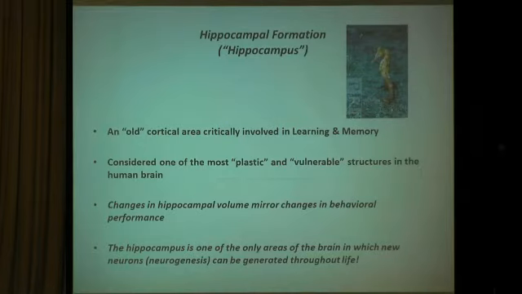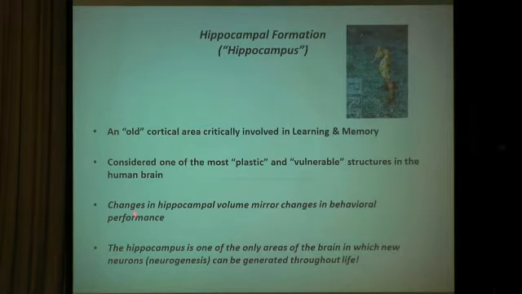And vulnerable to lack of oxygen. So it's one of the first areas of the brain to die if your brain gets cut off from oxygen. It's vulnerable in diseases like Alzheimer's and other diseases as well. It's one of the areas that's affected by alcohol. It's affected by all kinds of drugs, cannabinoids, what you would know as marijuana. It's vulnerable to any kind of insult. It's a very sensitive area. Okay? So it matters, since it's involved in learning and memory, if you want to keep your memory intact.